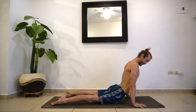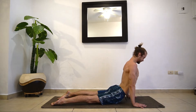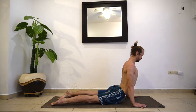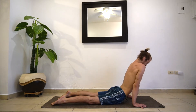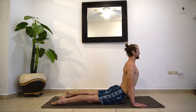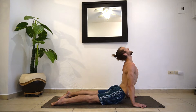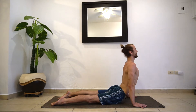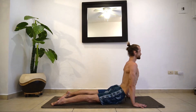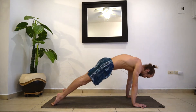In up dog, we don't want the eyes of the elbows pointing to the front — we want to point them towards one another. Pull the shoulders back. You don't want your shoulders leaning forward and pulling forward. We want to open up the heart, just like dogs do in the morning. Reach the crown of the head up — no need to try to gaze back. Find one more inhale here, and as you exhale, pull from the low stomach and make our way into down dog.